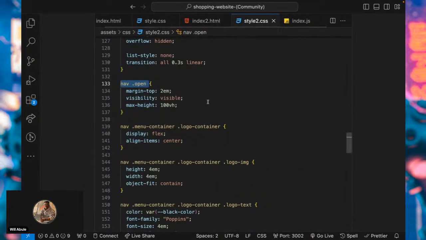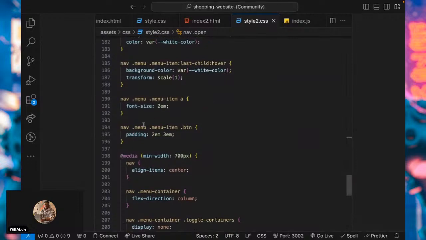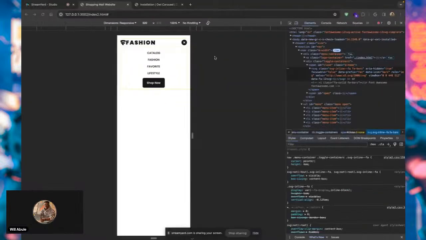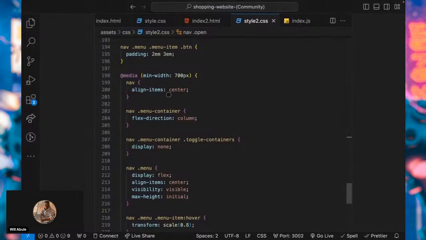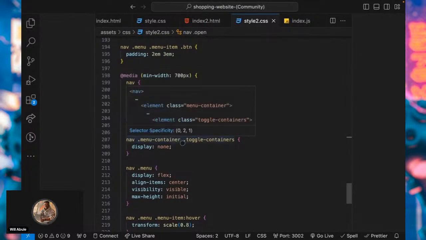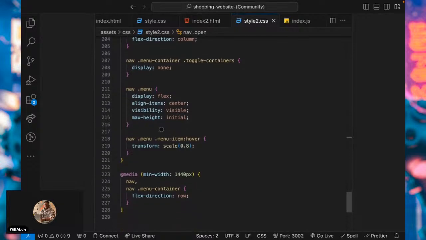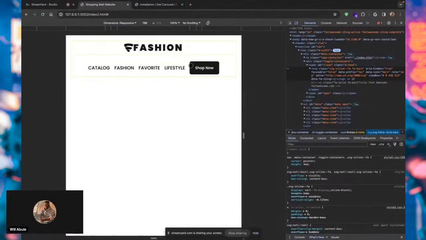So in the desktop menu, there are things we have to change, and these are the things we are changing here. So we made the flex container column, so we could have things stack up against one another like this, right? Stack up against one another. Next, we made the togglers, those menu buttons, not to display. Also, I made this to be visible. By default, it's not visible, so I made it visible, right?